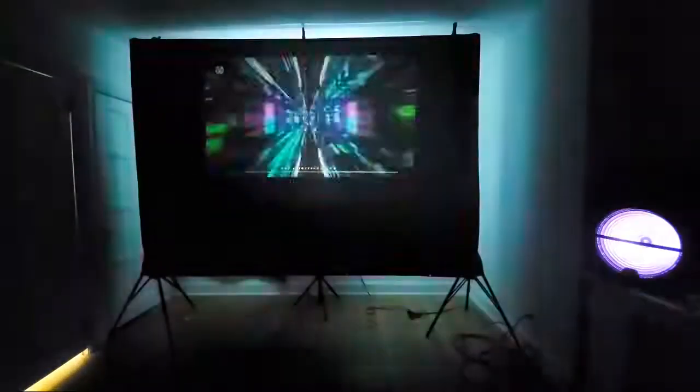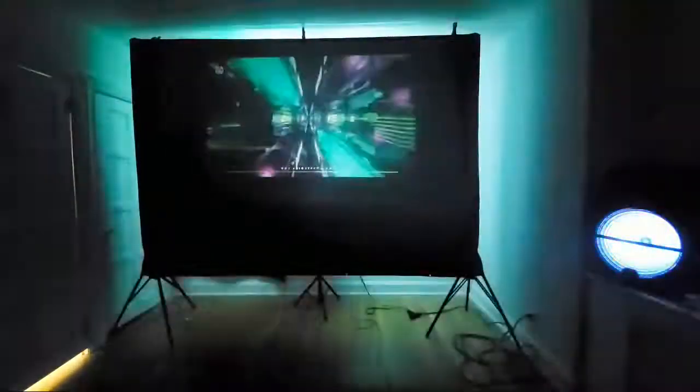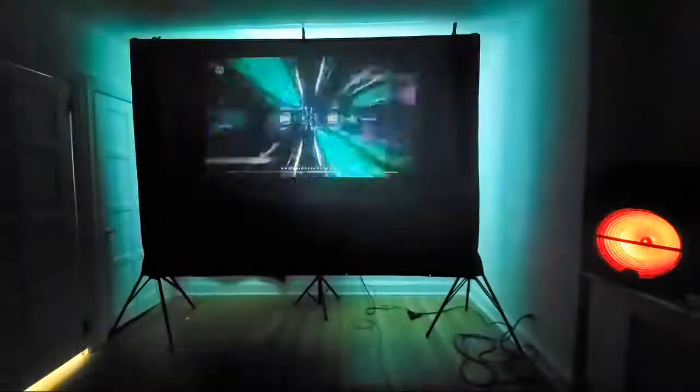At $341 for a 150-inch screen. This is a big screen. Mind you, this screen is not fully expanded. It's actually wrapped around the frame. It's wider than this. 150 inches is huge. I got one outside in my backyard, and I got one downstairs on the floor. Those things are huge. So for them to get a surface that they can do rear projection on costs a lot of money.